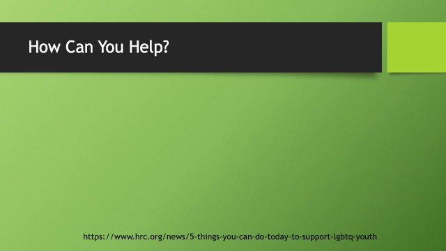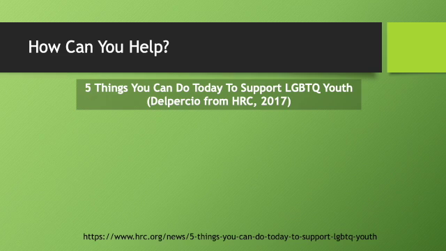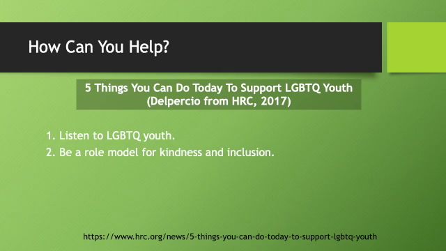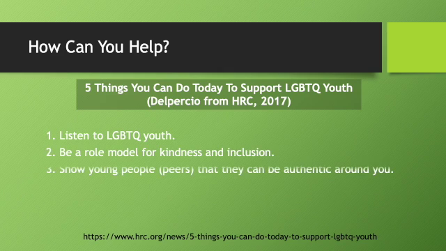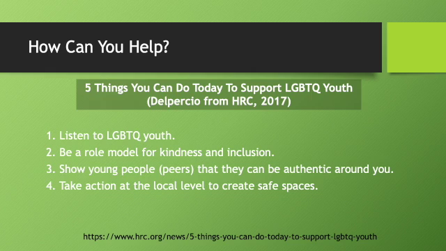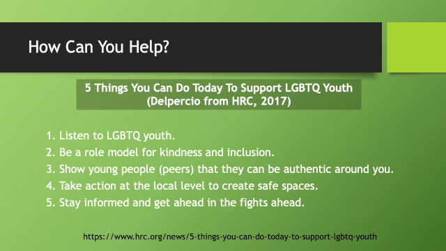So how exactly can you help? The Human Rights Campaign has many great resources for providing support to LGBTQ youth. 5 things they state that you can do today include listen to LGBTQ youth, be a role model for kindness and inclusion, show young people and peers that they can be authentic around you, take action at the local level to create safe spaces, and stay informed and get ahead in fights ahead. By taking actions like these, we see a great shift in the emotional state of LGBTQ individuals.